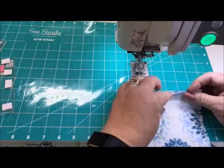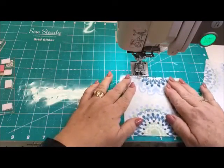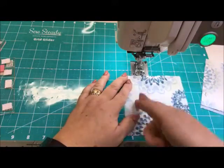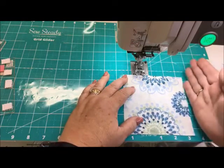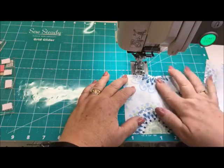I can tell you, because I have a trained eye in this, since it's my background, exactly how this is grained here. This is straight up and down. If this fabric had been cut instead of torn to get started, these threads might not be straight up and down. They may be a little like this.